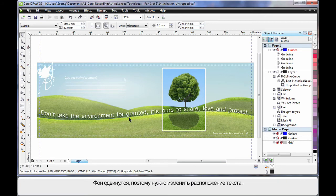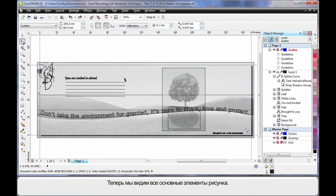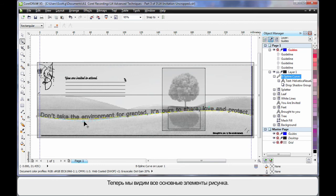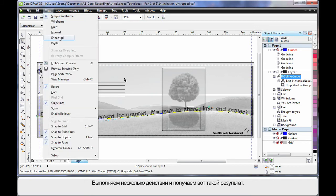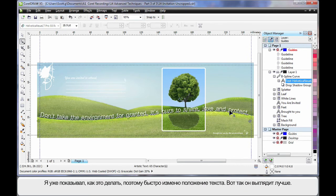Well, I just need to adjust the text because the background moved. Now, I can't see the line that was used to place the text on, so up to View, Simple Wireframe mode, and that allows you to see the basic elements, even though in this case there was no color to that line. In Simple Wireframe mode, you can easily see the basic elements of everything, and I go here all the time. See a couple of quick movements and we are there. Of course, what we need to do now is simply shift the text along. Now I've shown you how to do that before, so I'll go ahead and just quickly edit that.